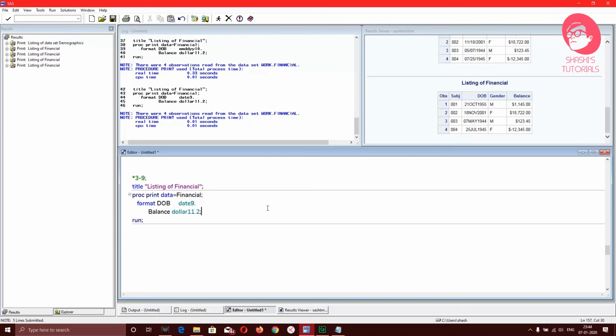One way to provide an informat with list input is to follow each variable name in your input statement with a colon, followed by an appropriate informat. To see how this works, suppose you want to read a CSV file, list.csv.